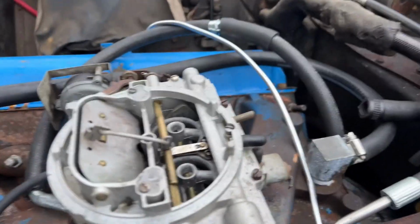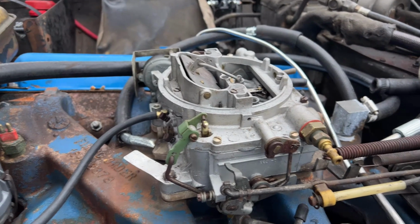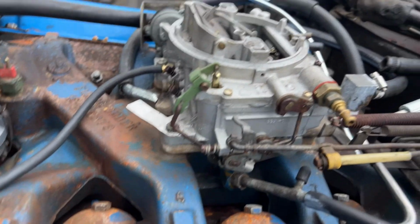I had these weird little growths on there from sitting in the shed for a couple of days in a sealed bag. I guess I shouldn't have sealed it, but I was able to clean most of it off with just pressurized air. I just hope there's nothing inside lurking in a passage that's going to cause problems. So I'm not going to worry about it right now.